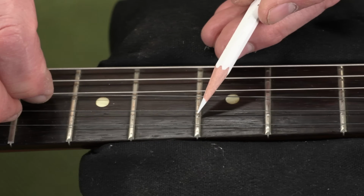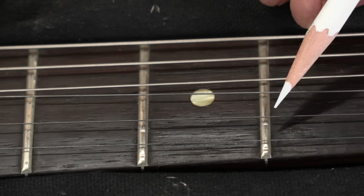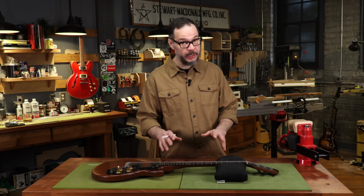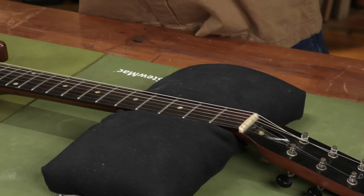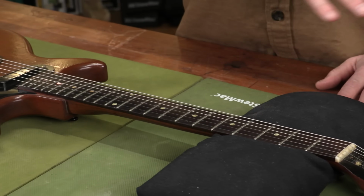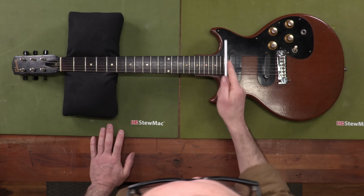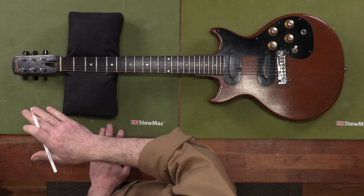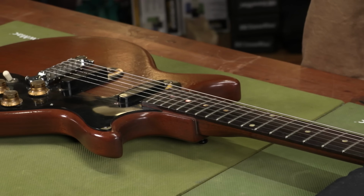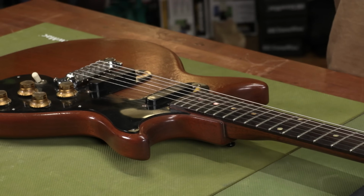These divots may not look like much, but by the time I get through them and level out this board, I may lose 30% of the height of what's already a very low fret. If this guitar was 100% original mint condition, it would be worth the time to go through and level and dress 22 frets. I'm not gonna lie, it is a total pain in the ass to sit here by hand on 22 frets and shape an accurate crown so that your intonation is perfect all the way up and down. So starting from scratch with the fret replacement is going to save us a lot of tedious effort and we're going to end up with a better outcome.